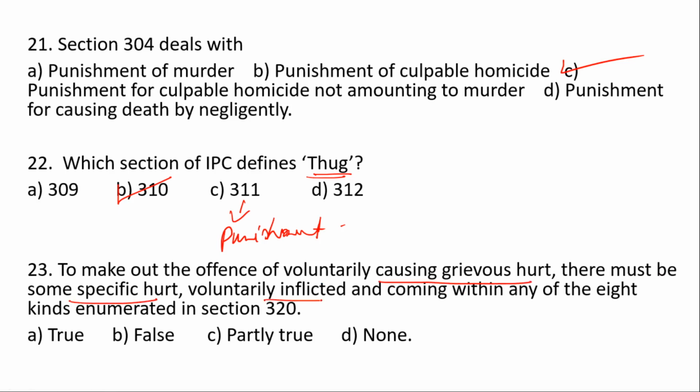23. To make out the offense of voluntarily causing grievous hurt, there must be specific hurt voluntarily inflicted, coming within any of the 8 kinds enumerated in section 320. So section 322 is grievous hurt. Read this well.